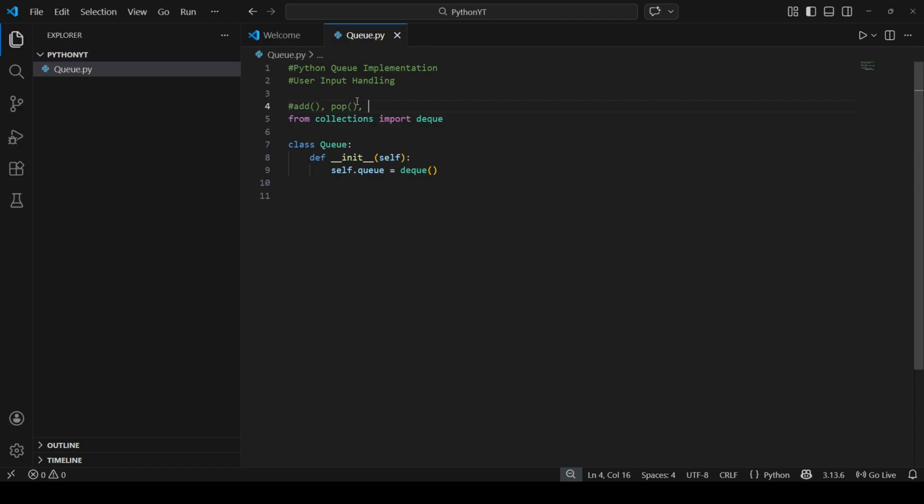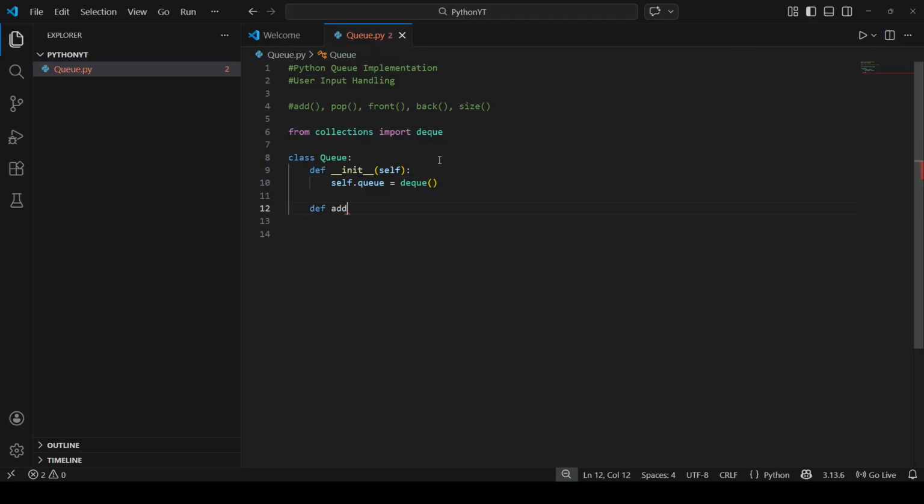So if we wanted to access the front element of the queue without actually removing it, we can call it peek or front. We'll call it front for clarity. If we wanted to access the back of our queue, or the last element added to the queue, we can use the back method. And then we can have a size method as well. So you can choose which methods that you want in your queue. But the main necessary ones are going to be adding, removing, peeking, and then likely getting the size as well.